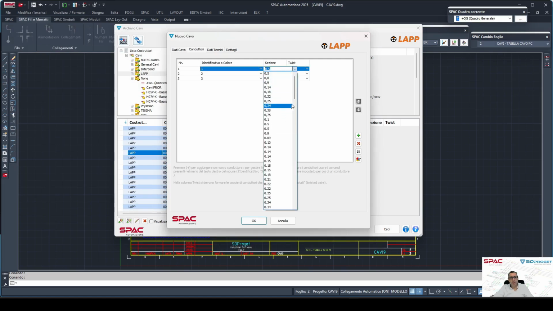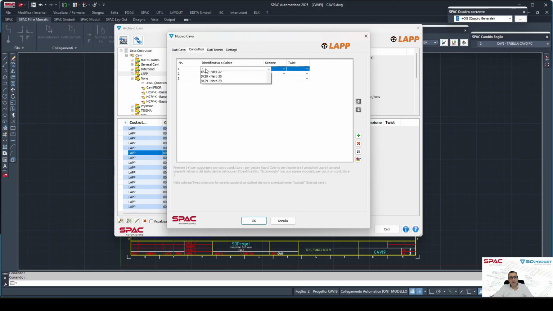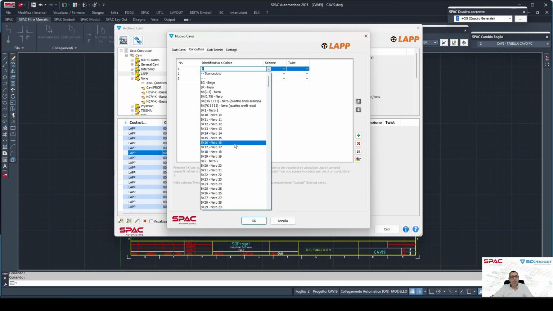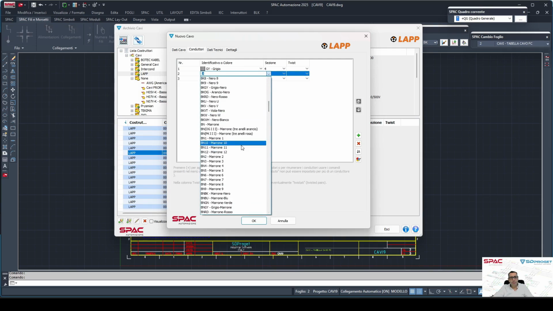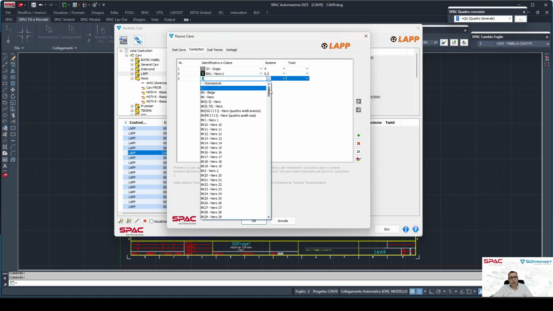Conductors C. Here we can put the section, we can correct it here, 4444, color identifier. So the cable can be either numbered or it can have an orange, green, brown color, whatever I want. Here I give it the color, for example, gray. Brown or black, and here we can give orange. Here we reconfirm the section.